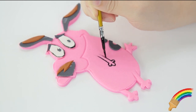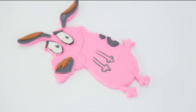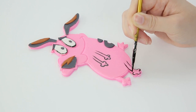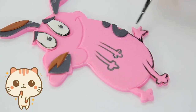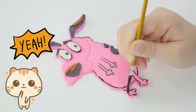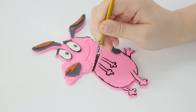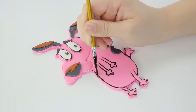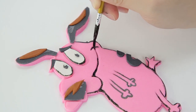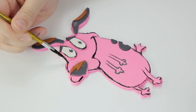We're gonna draw. Aww. Look how cute he's turning out. Add in your detail. This paint is helping bring out all the texture and the lines, so it looks super awesome. Look how good he looks.